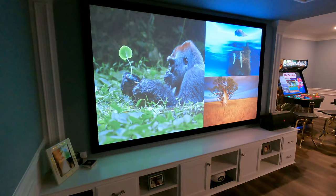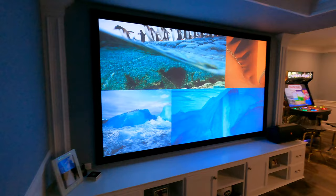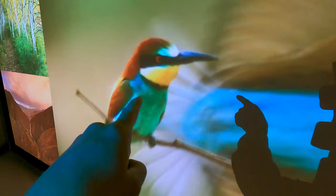This Dragonfly is my entry-level price point on acoustically transparent, and that's why I wanted to show it off — because it is affordable. But affordable meets performance here with the Dragonfly. Whenever you get up close and personal, it looks almost exactly like a normal projector screen because of the woven aspect versus the perforation.